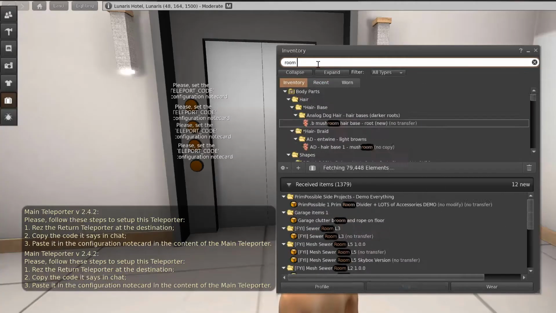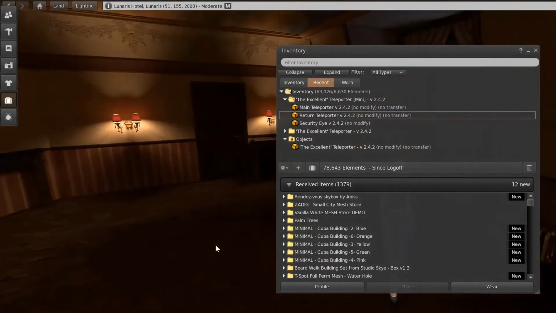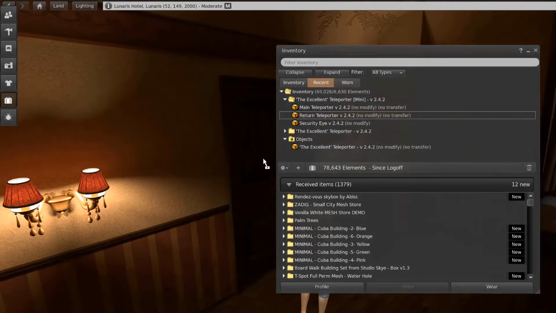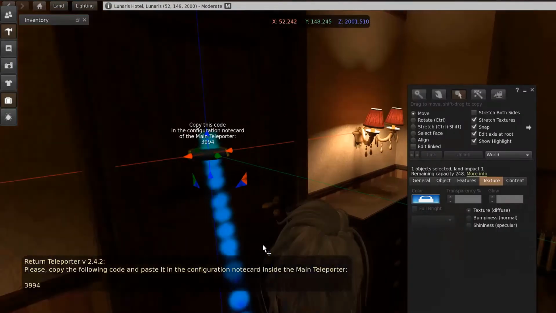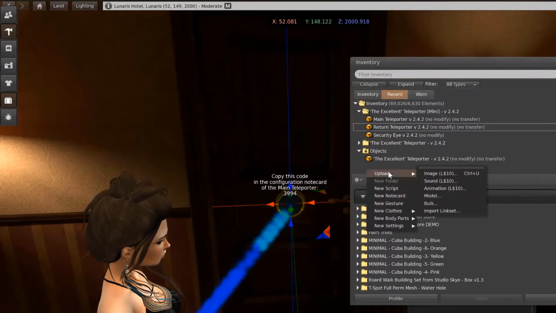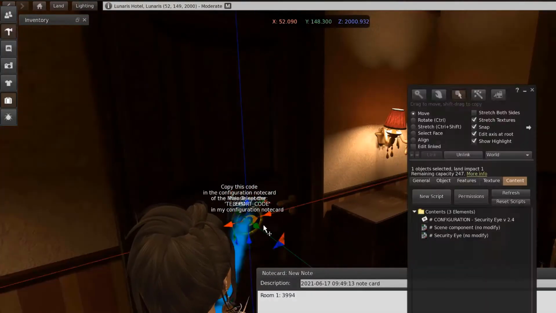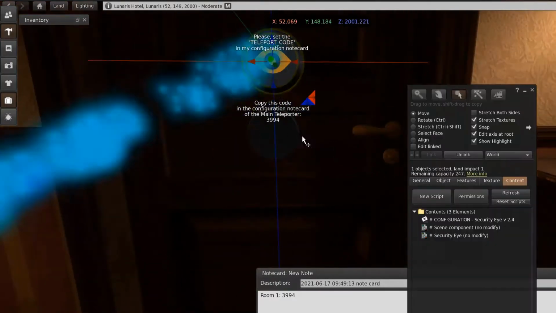All right, so now I'm going to come up to my different rooms, and this is where I have to grab the teleport code. Or actually, I have to put another part of the teleporter. So there's one at the bottom and there's one at the top. And the one at the top has a teleport code that you put in the one at the bottom so it knows how to connect everything.